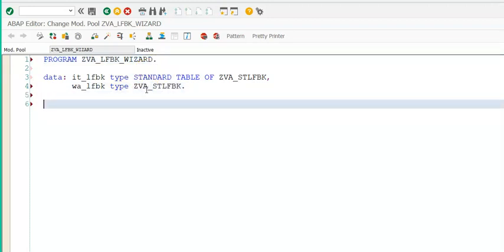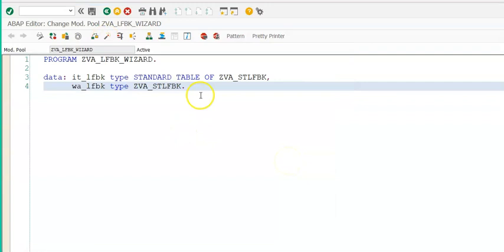So here we have IT underscore LFBK and W underscore LFBK, and that's it. So we just activate this, and we'll go for the tab strip now.